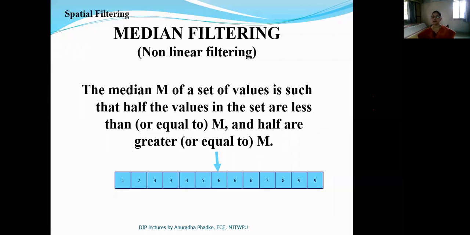If we sort the given array either in ascending order or descending order, then the central value represents the median value. So the same operation we are using in median filtering.